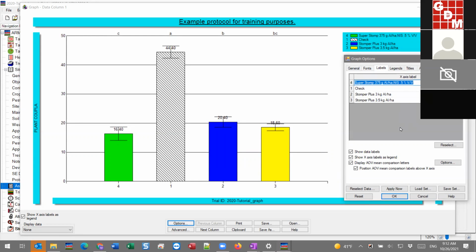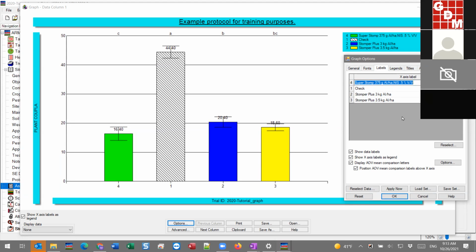Moving on to the labels. So this will be the x-axis labels. Again, our treatments in this case that were grouped by. And here ARM has pre-filled these with the information from our treatments editor, specifically the treatment name, the rate, unit, the rate and the rate unit. And in this case, I had two different components, so it just repeated and pulled both components together and combined them with what looks like a semicolon.